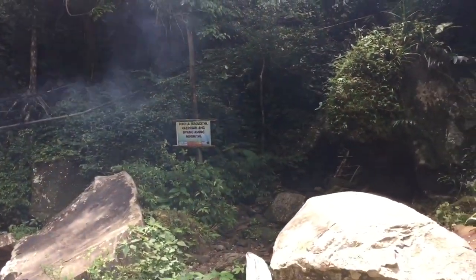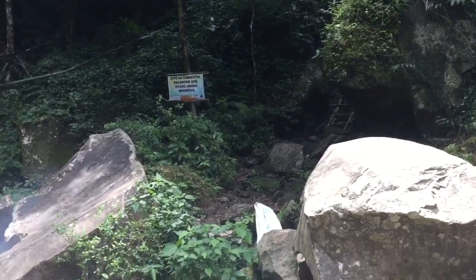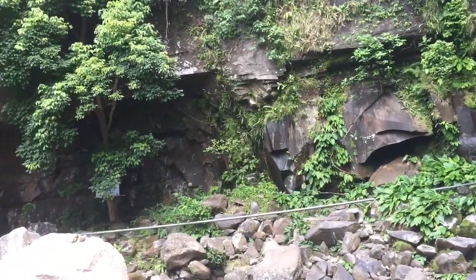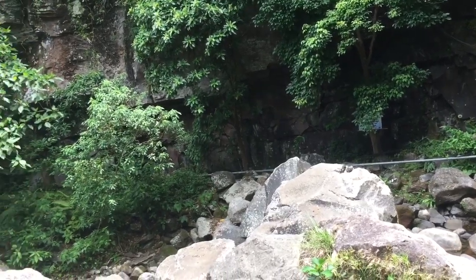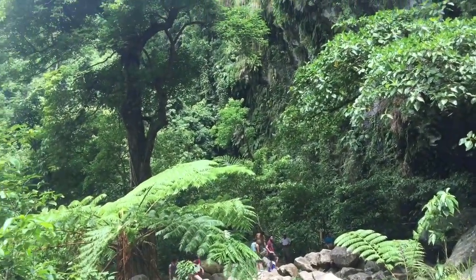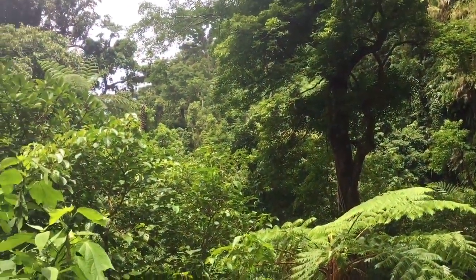What's the water supply? This here is a water supply? For the other community here. Oh really? Oh wow. So yeah, they actually drink out of this water. Cool. Oh yeah, I can see. You guys can see that pipeline right there is actually feeding the community down the river. And you see a bunch of people here. It's a Friday. Everybody's just kind of hanging out, relaxing, kids are enjoying their last week of school, I mean vacation, before going back to school next week.